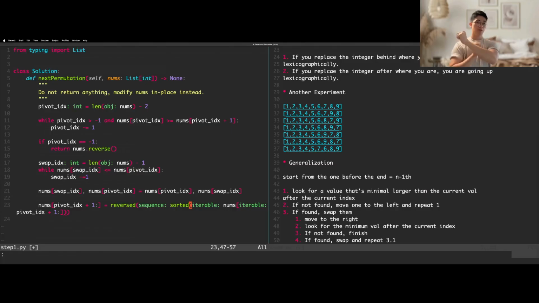So that means this value is smaller than the other values on the right part. When you look at the right part, it's still increasing consistently. So you just have to reverse it.